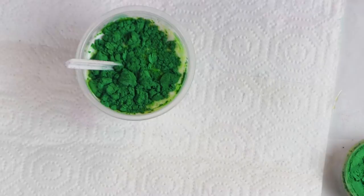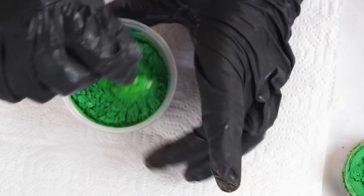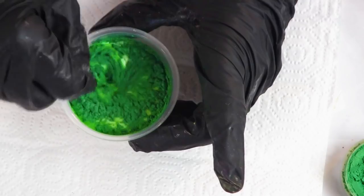I've got this at a restaurant supply. It's a soft, very squeezy plastic that has a small tip. Now you want to carefully fold the pigments in, because I'm making pretty much a 5 ounce batch here all at once in my salsa cup.